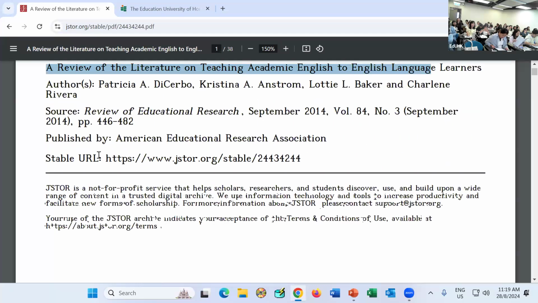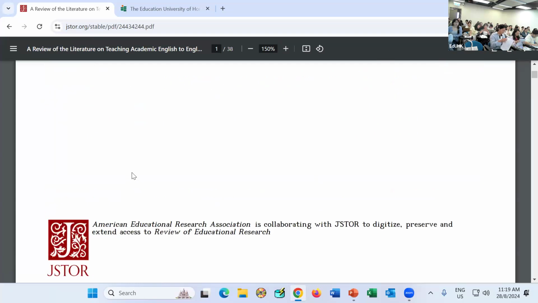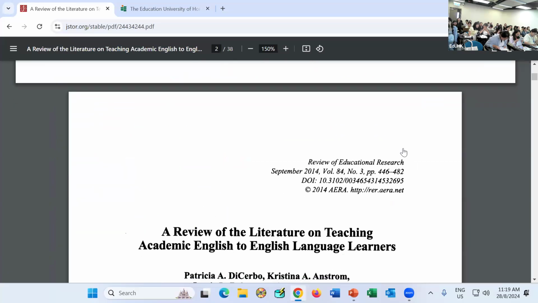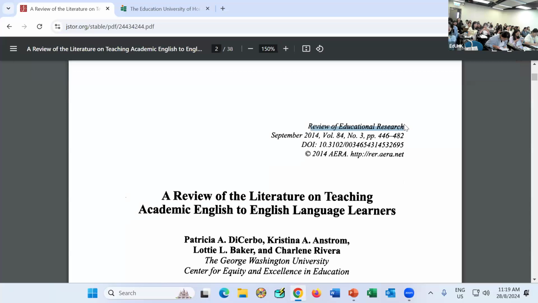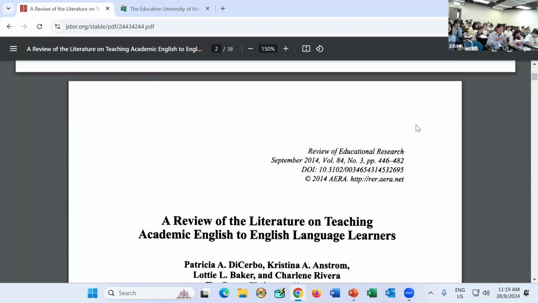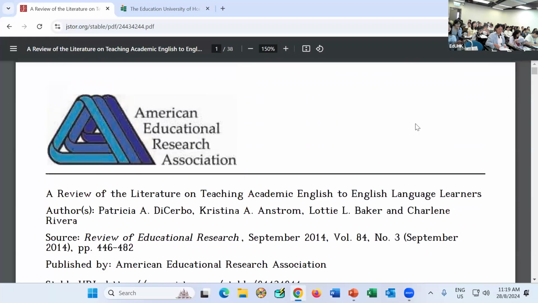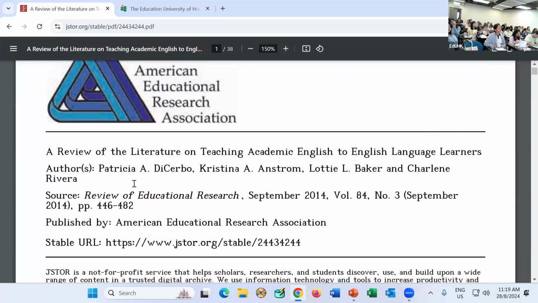Okay, so here, I think we can find this one, the journal, Review of Educational Research. Right, so you will always find all the useful information on the first few pages. And some people may have the question, what if for these writers, do I need to rearrange the order to alphabetical order? Right, the answer is definitely don't do that. Right, they will hate you if you do it. Because there is a reason why Diserbo is the first one. Maybe she contributed the most. Right, and if you put it after Enstrom, she will hate you.